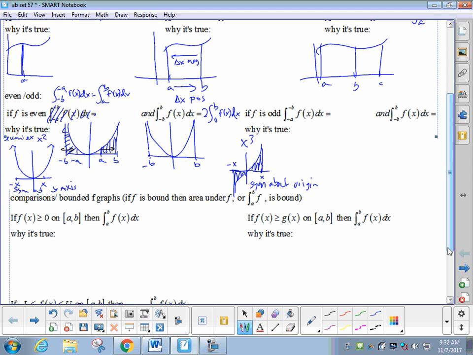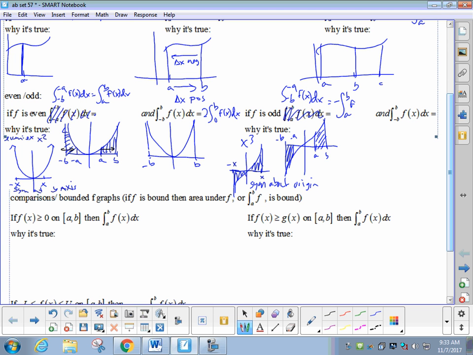Okay. Now, if you talked about, again, this should have been, sorry, will you change this to negative b to negative a? Let's think. If you looked at an odd function and you took negative b to negative a, this region, how would it relate to the positive version from a to b? It's the opposite of a to b. Okay? Because it's below. The y values are below, so the area is negative, or the opposite sign.